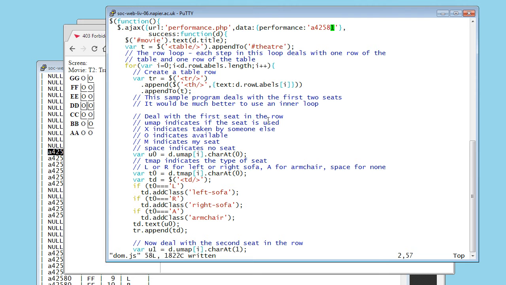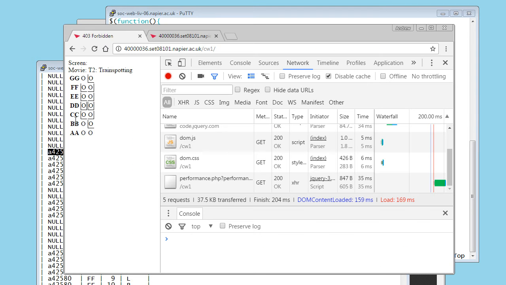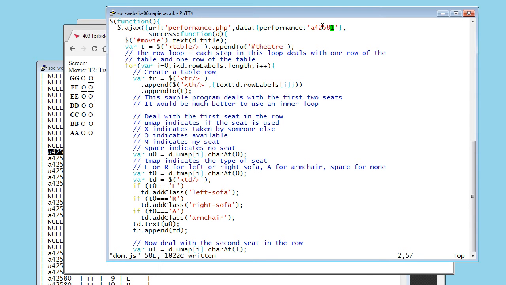Good, so we've tidied it up. We haven't taken out all the hard coding, but we've moved the hard coding from out of the PHP and into the JavaScript. This program here kind of sits in a sequence. We're assuming that the user has picked the time and the movie before they get to this screen. So that has to be passed in somehow, and we're not dealing with any of that. At this stage here, we assume that we know what the performance is. That's magically inserted by hard coding there.